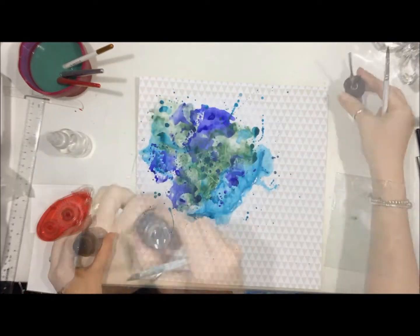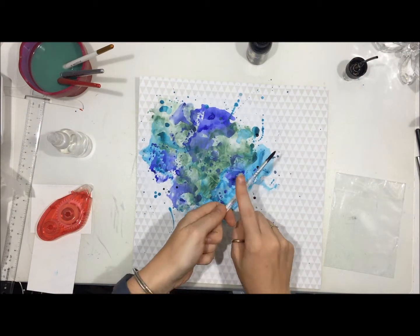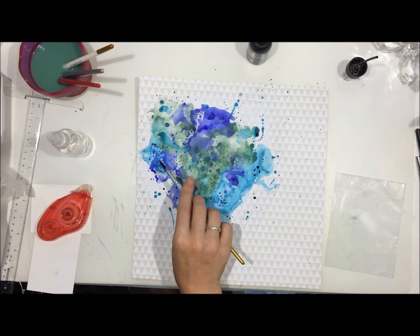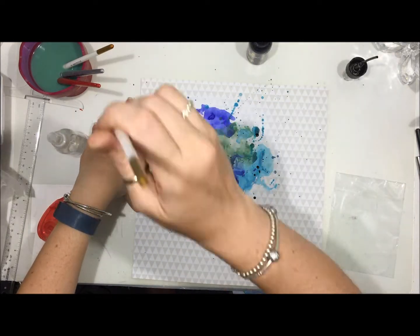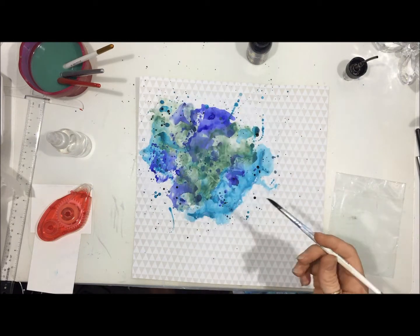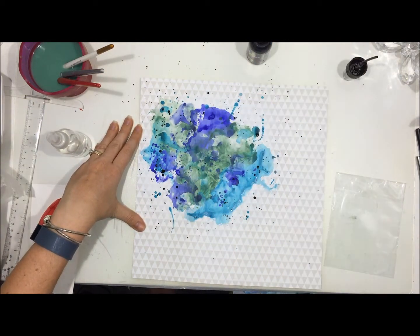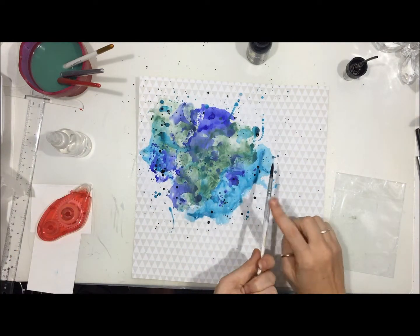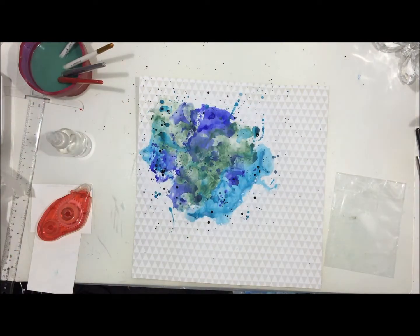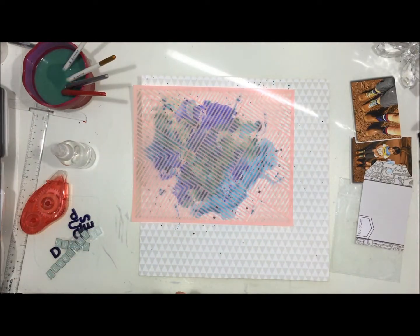I do decide to come in with some black splatters after that's all dried, and I'm just using my Colour Blast colour spray in Road Base, which is just a flat black, and again I'm just dipping my paintbrush in and sprinkling that all over the background where I know my photos are going to go. I was a bit challenged firstly using this collection with this mood board with the blues and the greens in it, but I managed to pull out lots of blues from the collection, and I'm really, really happy with how this page came together.